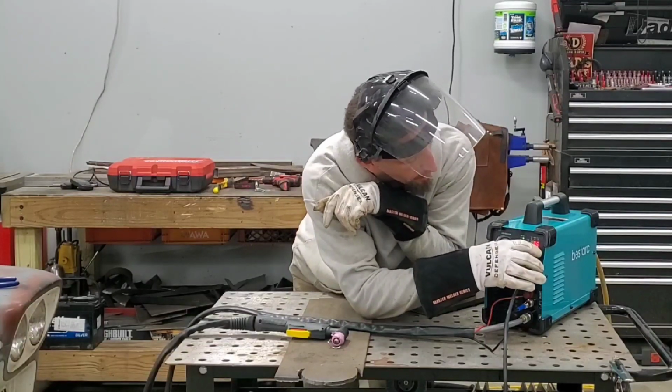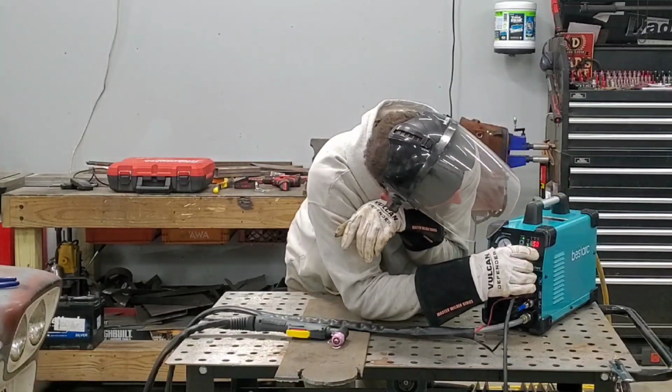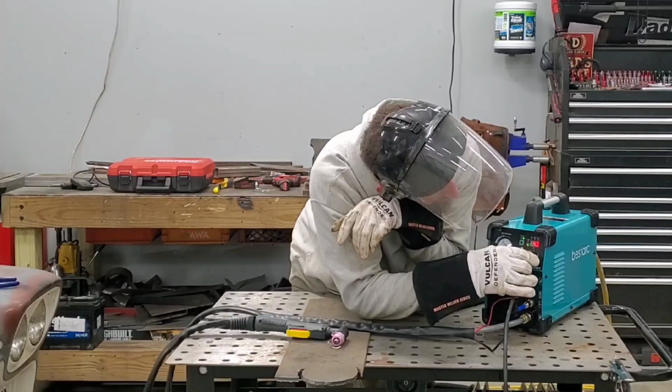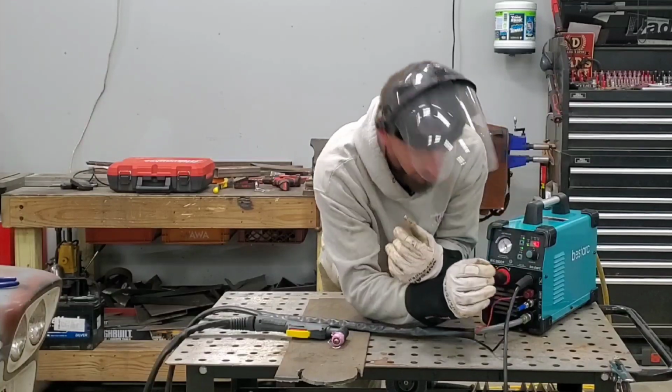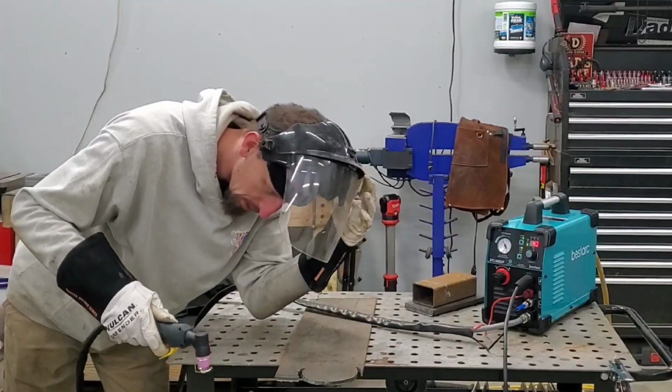Okay, now we can go all the way up to 50 amps. I'm just going to crank it up a little bit. I'm not going to max it out. I'm going to go to 40 amps. Air pressure, let's see what the difference is. Cutting quarter inch plate.